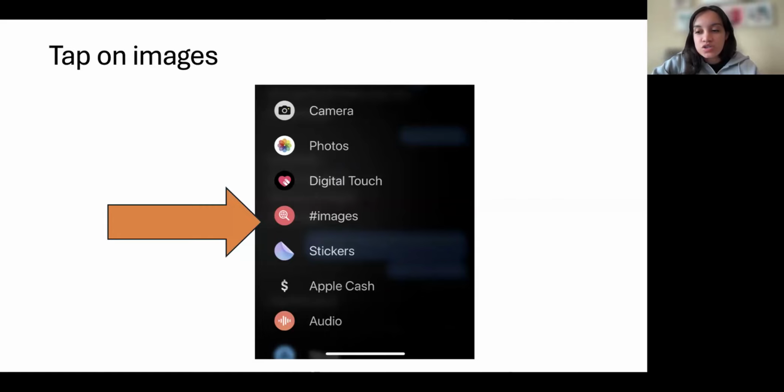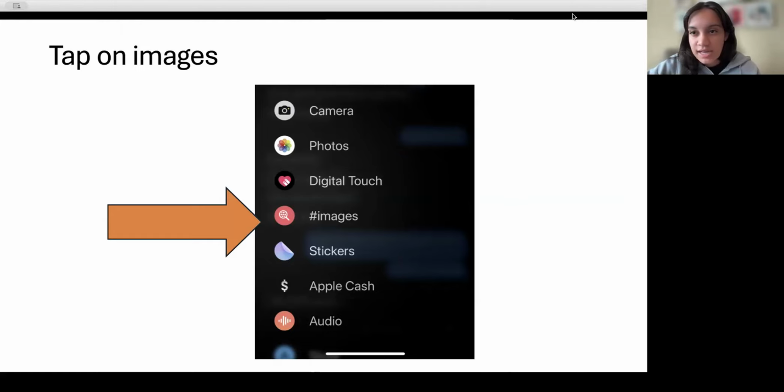And you can even search for a specific GIF, depending on the holiday or whatever it may be. Birthday, you could say birthday girl, birthday boy, whatever it may be. And there will most likely be a GIF for you that you can use. They have thousands of them. Any questions on that, in case anyone is having trouble unmuting themselves?